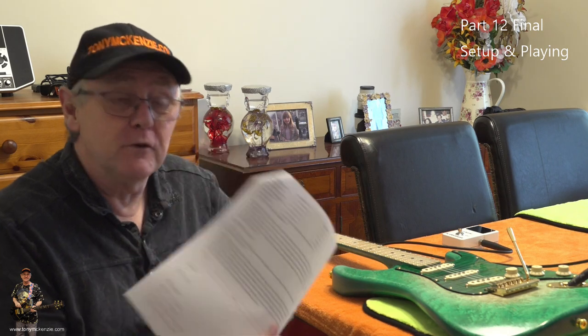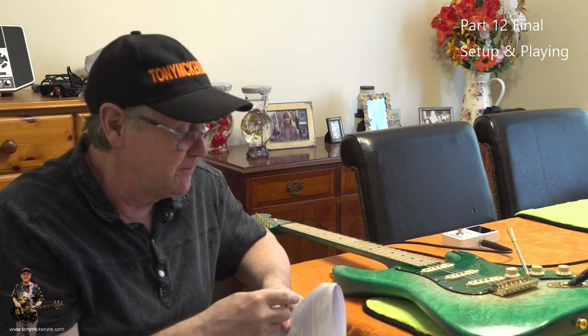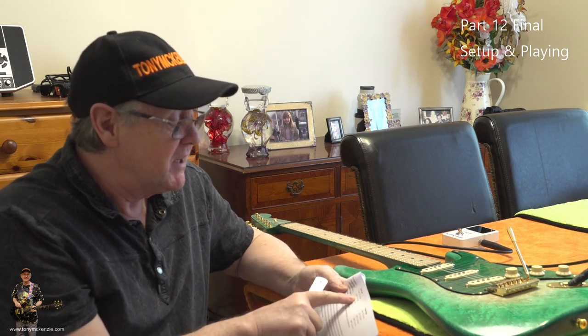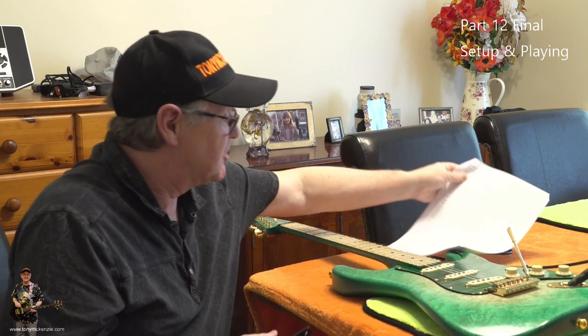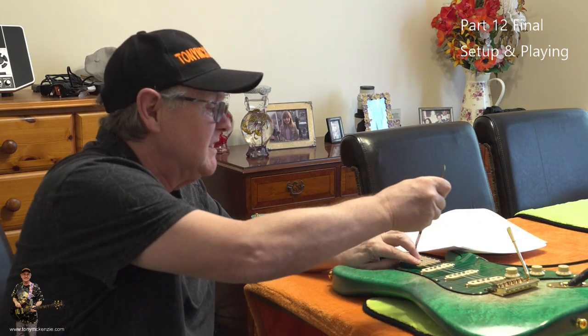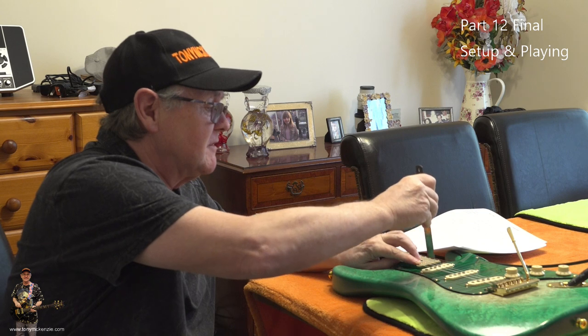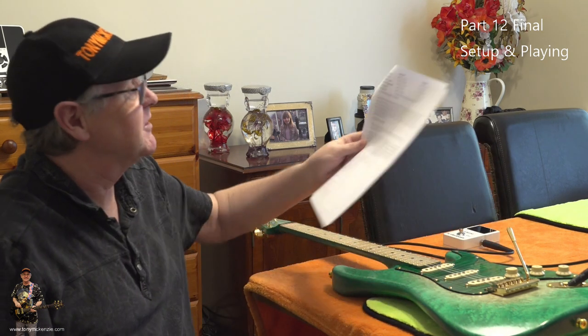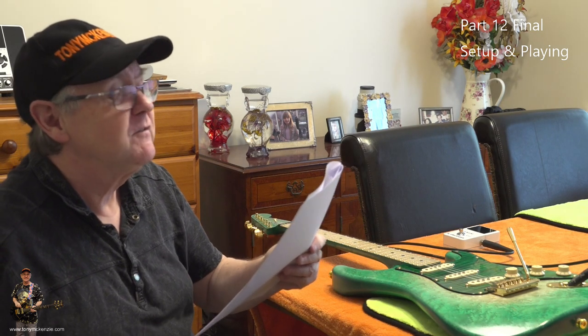And it's different for different pickups, by the way. Well, these are a vintage style, and on this one it says on the bass side you should be 6/64. Yeah, so you're in there measuring like so. And on the treble side, I think it's 5/64. Me, well, I adjust them till it sounds good. That's what I tend to do. I tend not to do that.